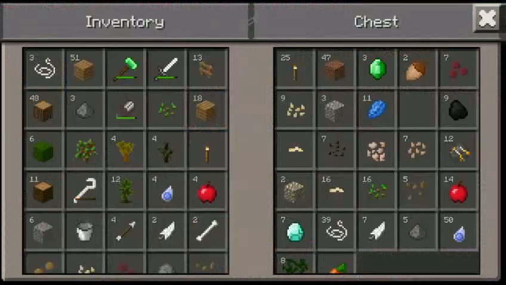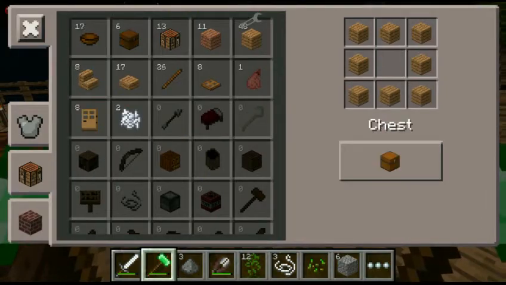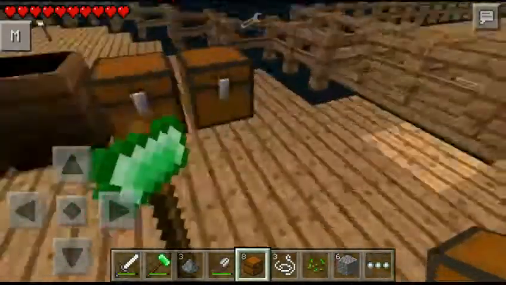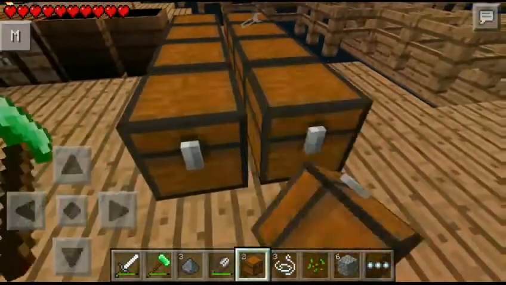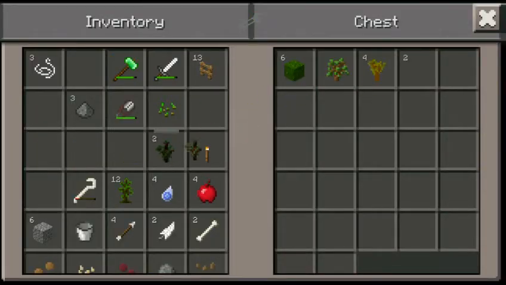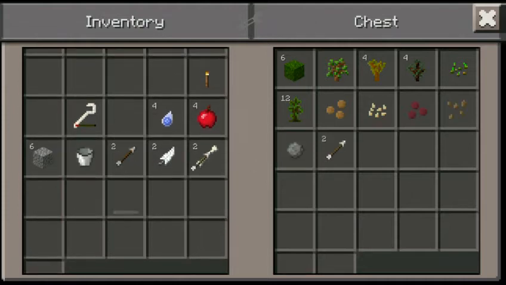Let's make another you-know-what, and tons of chests, YOLO chests, because I'm so rich that I can make tons of chests. Let's just make YOLO chests. I don't know why they're not together, like double chests, but I've got to fix that. Meanwhile, when I'm off camera, oh yeah, I was going to say something, I forgot, dang it. I'm so sorry, guys.